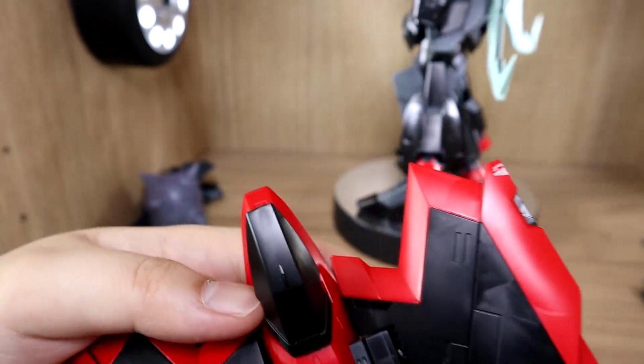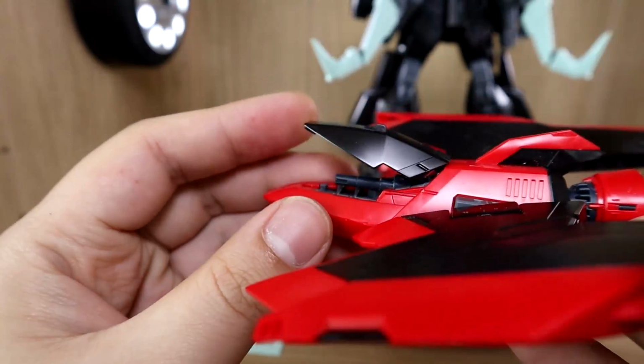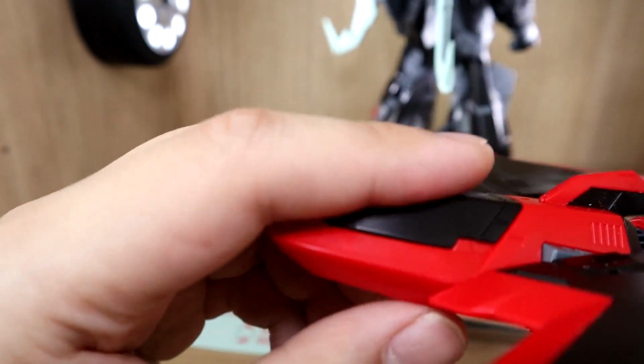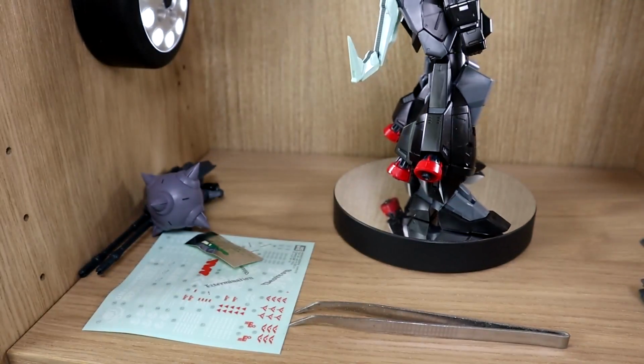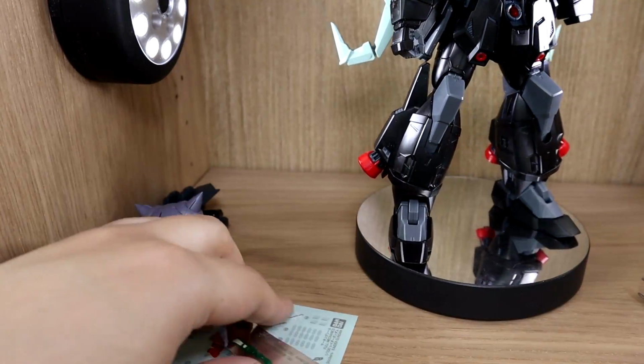So what you can do is, there we go, you can open this section up and then reveal another cannon here. So yeah, they did a pretty good job on here. And once you close it down, I believe it goes down together like that. So pretty cool. So that's that for the backpack.